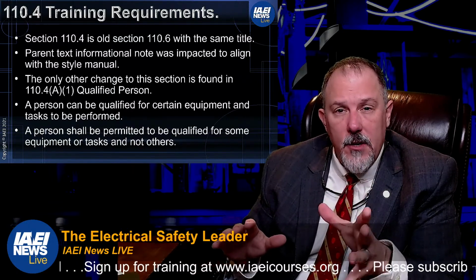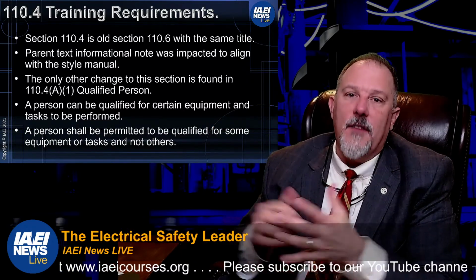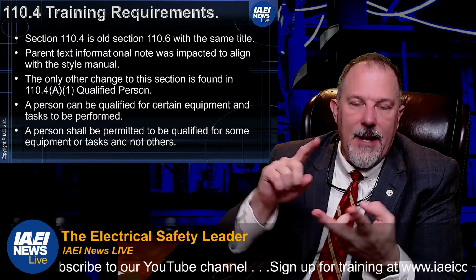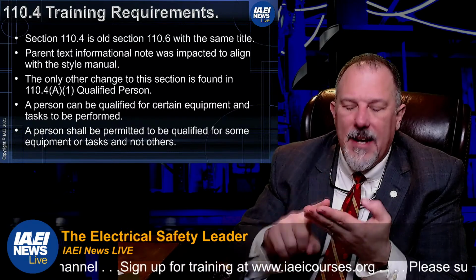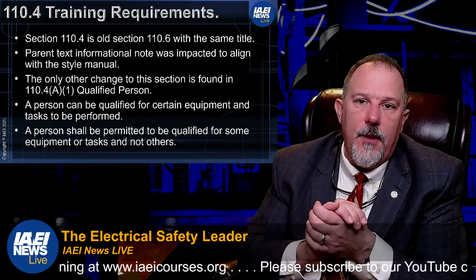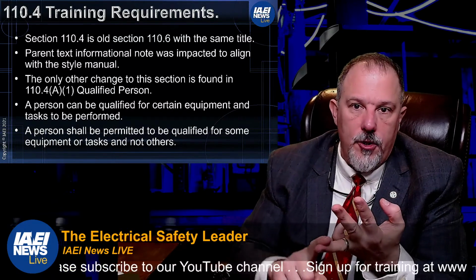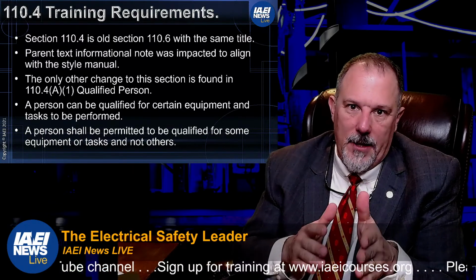That means that if I'm working on a piece of equipment and I have a person who's qualified to hold a flashlight for me while I do work, they're qualified. That means that they know how to hold the flashlight, they know they can't drop that flashlight, and they know the equipment that we're working on. They might only be qualified to hold a flashlight for me, to give me light on where I am working, and not qualified to hand me a wrench, to hold a wrench, to open any doors, to move anything, and do anything else other than hold that flashlight for me.